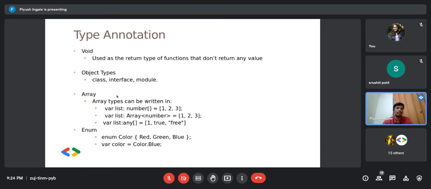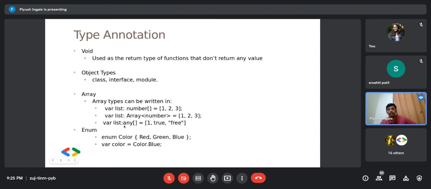Other than that, there's an array type as well. To declare an array, we use this syntax. For example, var list: number, and open and closed square brackets. Instead of number, we can use string as well, that is an array of string. Similarly, we can also use the syntax Array with a type in angle brackets, that is number or string.